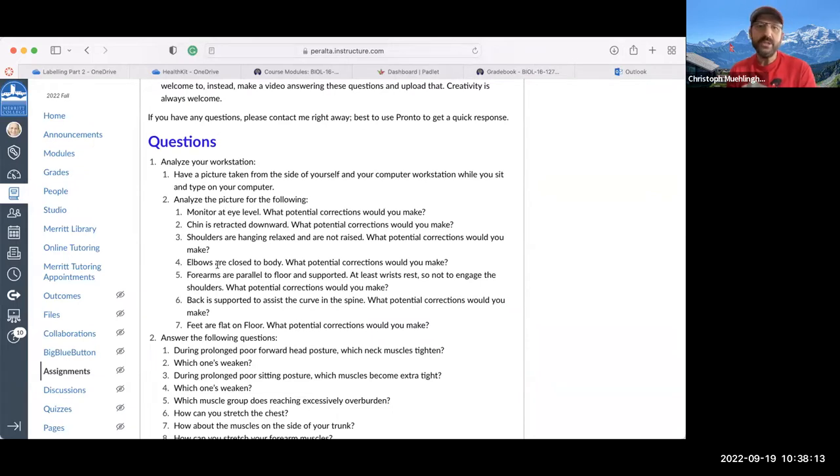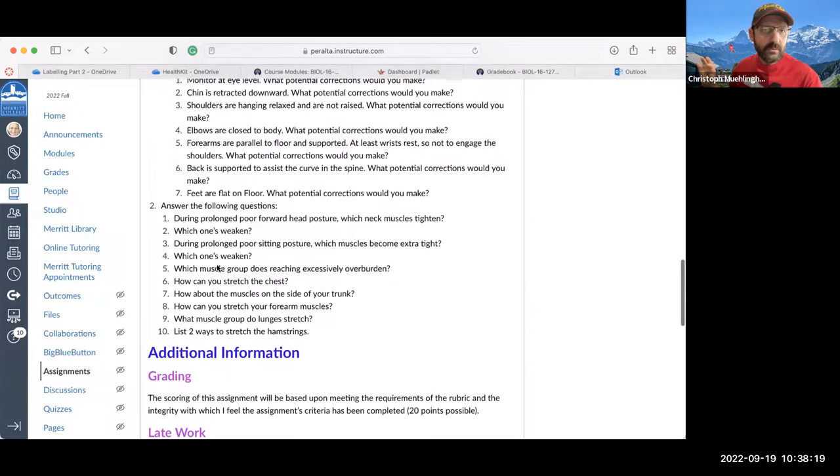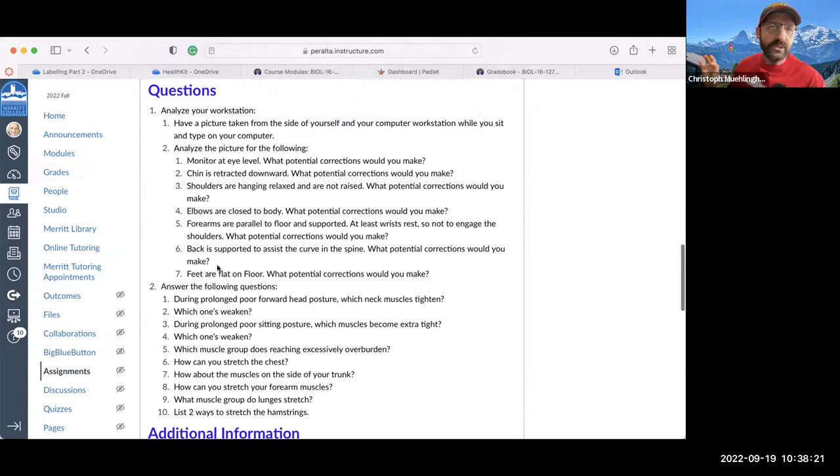Take a picture of yourself. You don't have to share it, I think. No, I don't. I mean, you can share it, it's fine, but some people are sensitive about themselves and stuff. So I don't want you to worry about having to do that. Be as open or as restricted as you feel. We have some sensibility to that, but definitely analyze all these and answer all these questions, and either make a video with it or type it up.